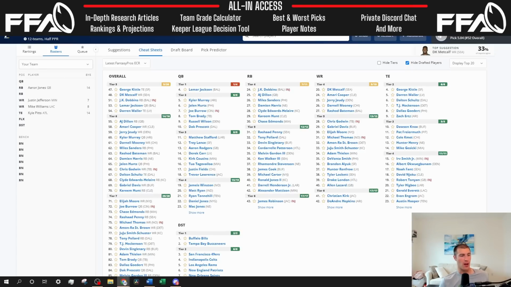And Miles Sanders a good chunk back of that. So Dillon would definitely be my next option. Problem is I have Aaron Jones. I think that's fine. Like I had said, this isn't handcuffing, and this is such a good offense that is so concentrated amongst not that many players.